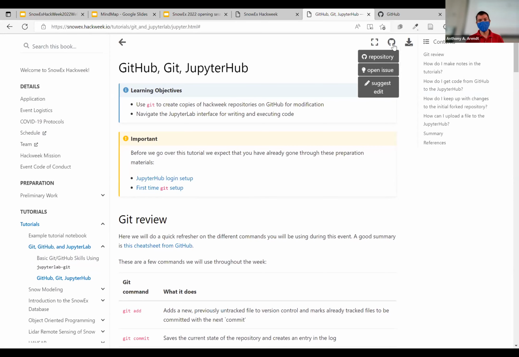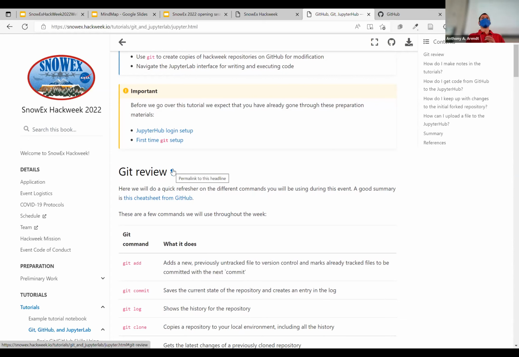Okay, so let's go back to our little GitHub tutorial. First-time Git setup. Again, let's do it the other way around. Anybody who has not been able to successfully set up their Git environment? There's one.